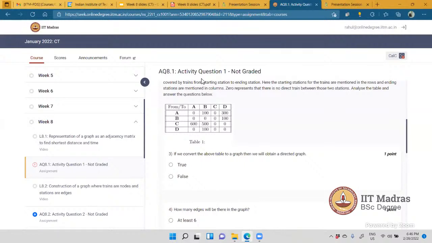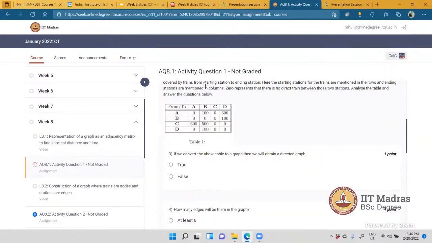N plus 1 edges it will be, no? N minus 1 not. N plus 1 edges. No, sir. If there are 3 stations, then there are 2 edges, direct edges. 2 different trains. So it will not be n hop. First thing you need to remember that n hop will not be greater than the number of nodes.